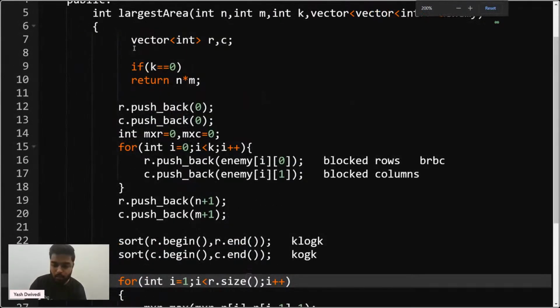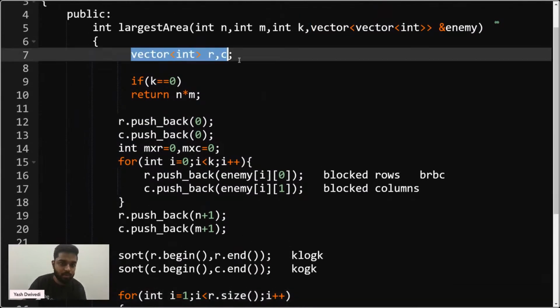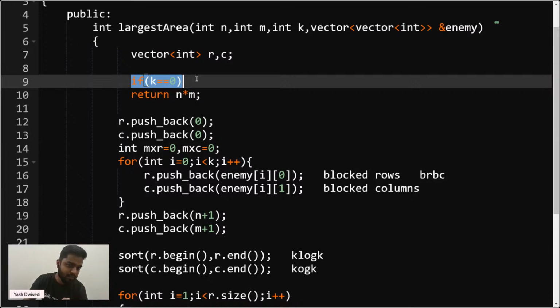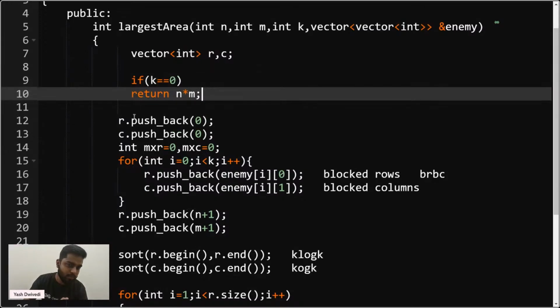Again, I'll repeat. What we were doing is we were storing all the block rows and the columns, right? So we're having array list, or you can say vectors for that. If k is equal to 0, that means no block cell, so all the cells are free. So I'll simply return n cross m. Otherwise, I'm pushing 0 and row and column as well, because that is included in 0.